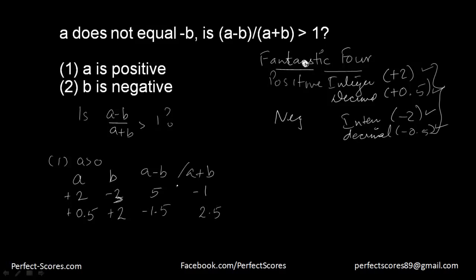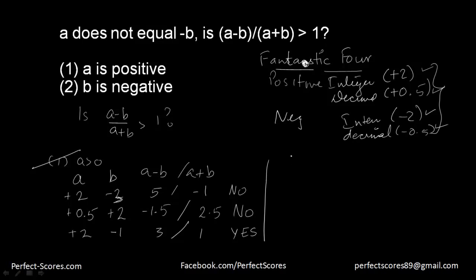And this divided by this, is that greater than 1? No. Is that greater than 1? No. Now let's see whether we can get a yes or not. Similarly over here, I haven't tried all the possibilities. One possibility would be a being lesser than b in terms of magnitude. So I can try this as minus 1, right? So a minus b would become 3 here, but a plus b would become 1 here, and this divided by this gives me a yes. Right? So once it gives me a yes, which means what? It gives me a yes and it gives me a no, which means this statement is not sufficient.